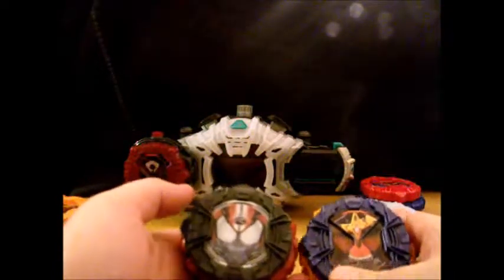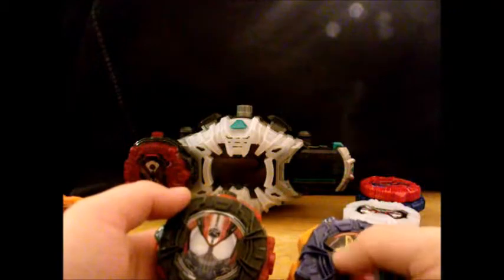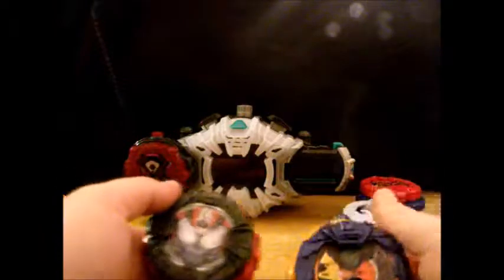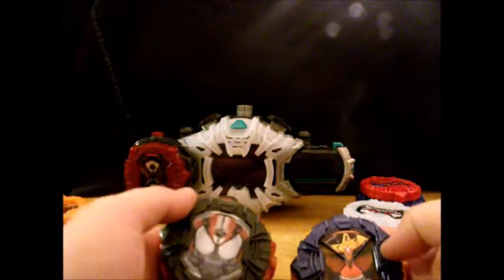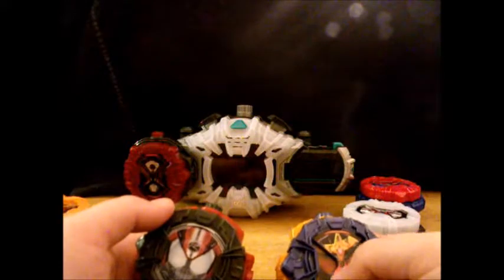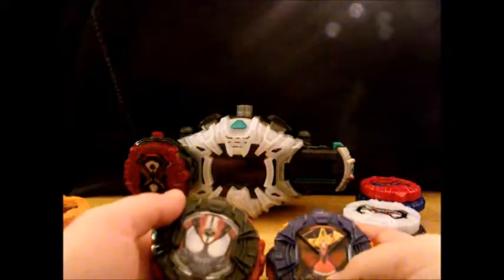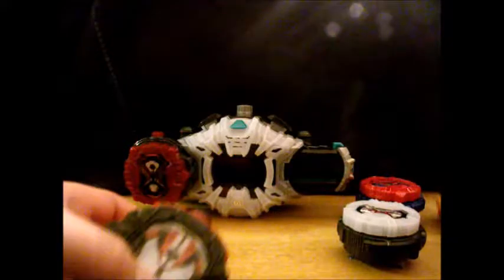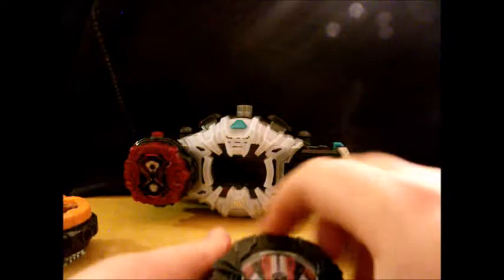And I looked at the picture, and you can tell right away that the DX ones have lines dividing up where their helmet is, you know, for this mode, for that look. You could see the difference in the sticker on top versus the back that's translucent, while the Gashapon or candy toys don't have that, or just a solid picture. And also, you can't twist it. It's stuck in this position.